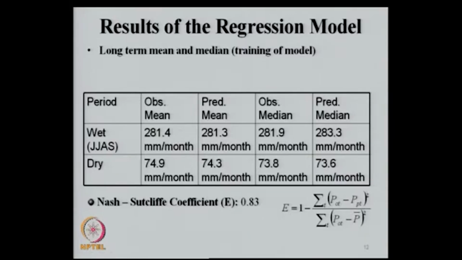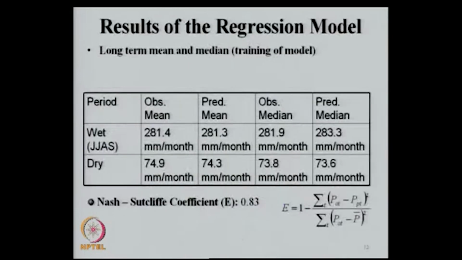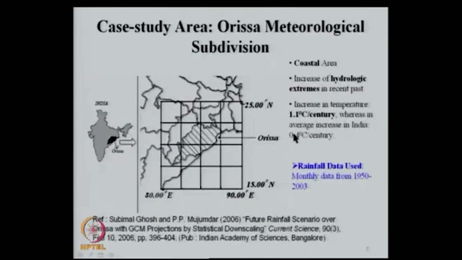Once we are satisfied that the regression relationship that we have built is acceptable, then we go to this particular GCM and obtain the projections on the climate predictor. In this particular case, we have used only one predictor, which is the mean sea level pressure at those grid points. Look at this. So, we are looking at the mean sea level pressure provided by the GCM at these grid points.